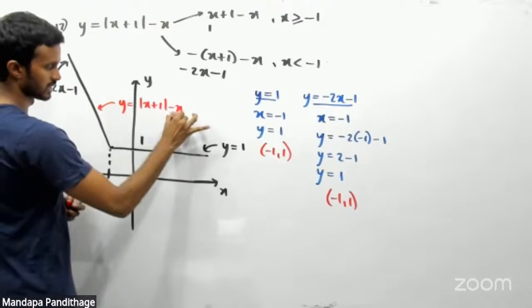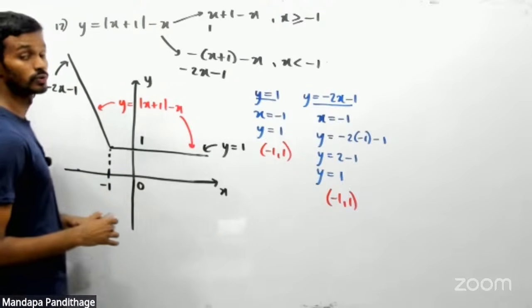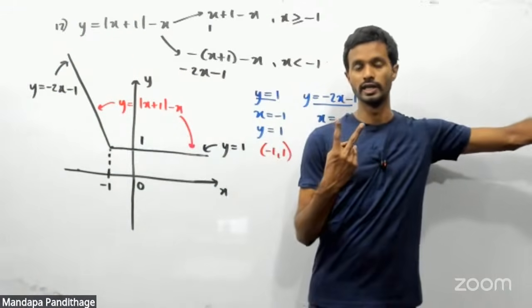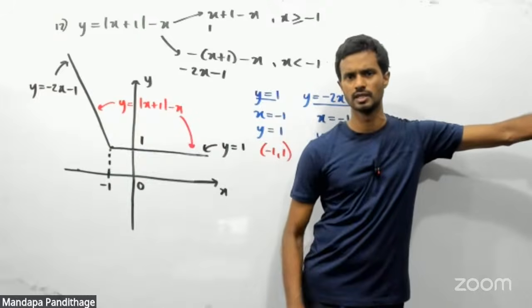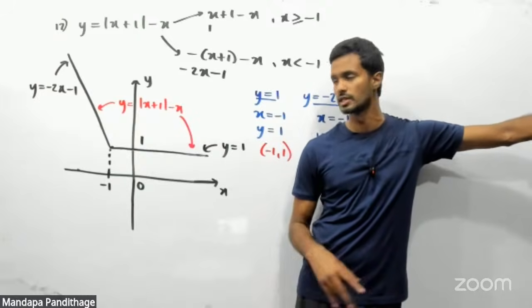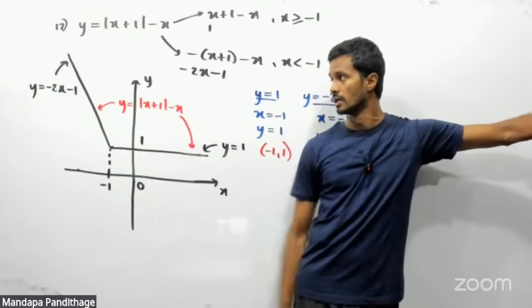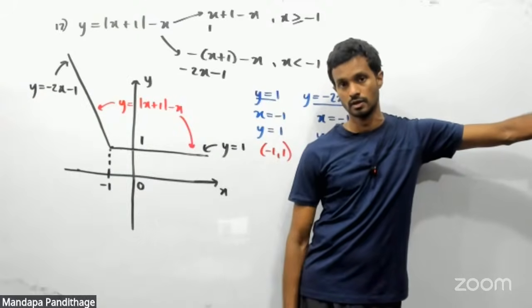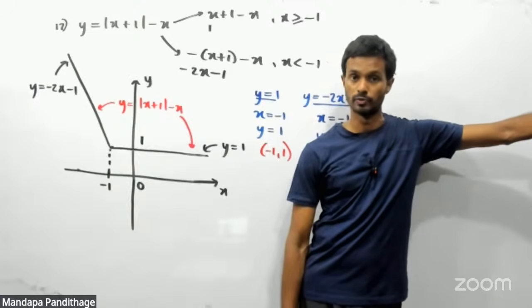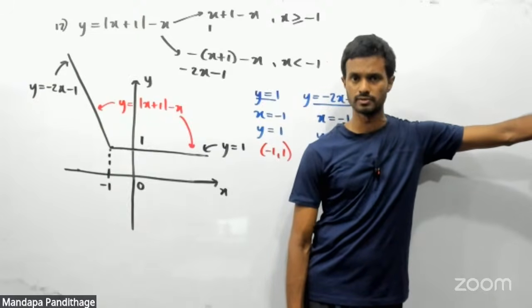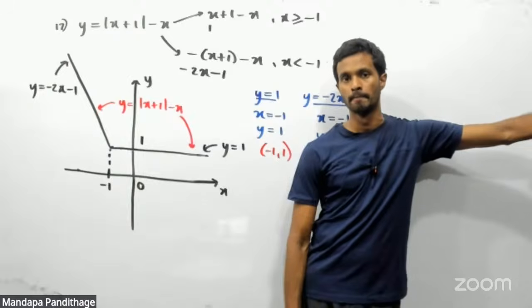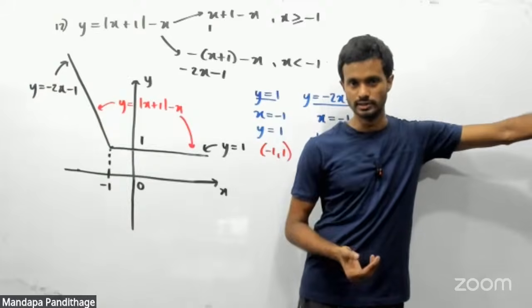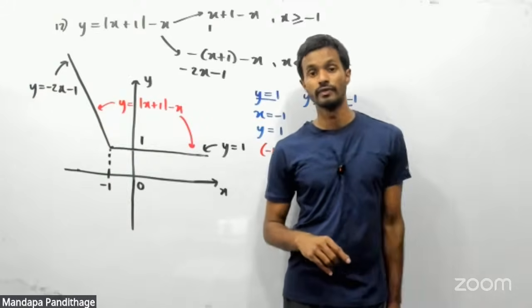Clear? That is the thing I want you to see: it is not the case that every time the modulus graph should be a V-shaped graph or an inverted V shape. No, there are different shapes. It can be an inverted V shape and it can be a graph in this way. So we can't limit ourselves to any of these and say, okay, this is the graph that I'm supposed to get. It can be different shapes. But if you have a normal idea, let's say y equals modulus x, you know it is a V-shaped graph on the x-axis.